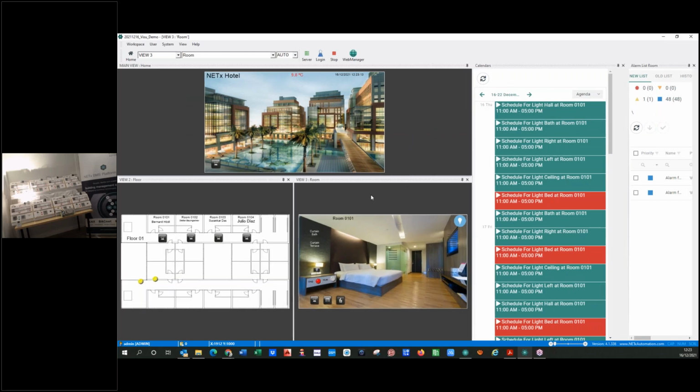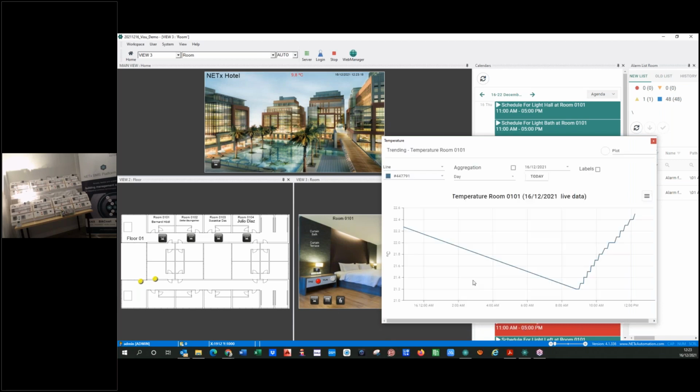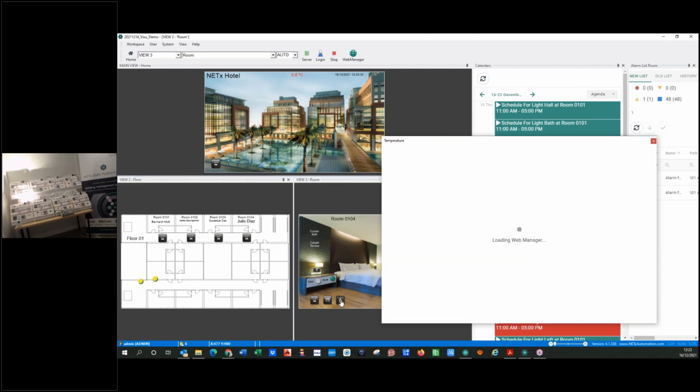So I can also show it to you better window. And this is the temperature for the day. For the room 0101, let me change the room and change the graphic. So the trending will change.